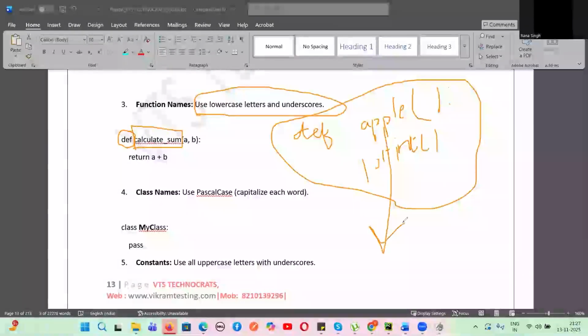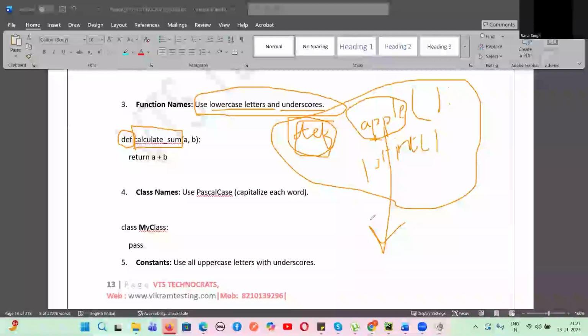Yes or no, guys? Do you agree with me? This is a function whose name is apple. The def keyword shows this is a function. Function names are generally written in lowercase letters, and can be separated by underscore.